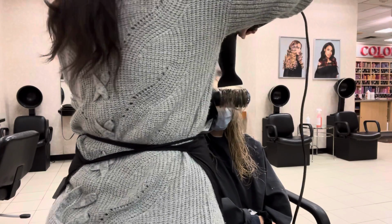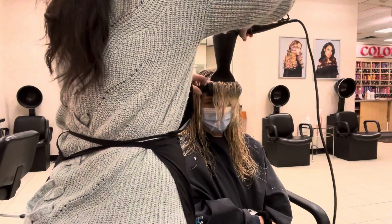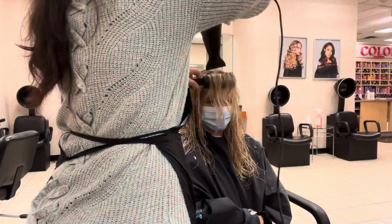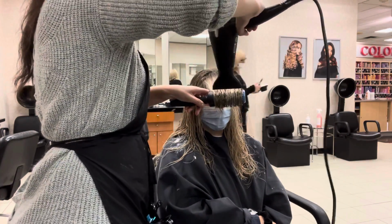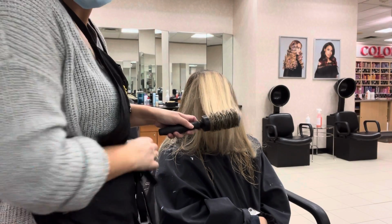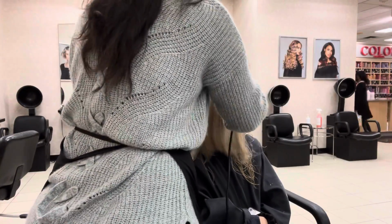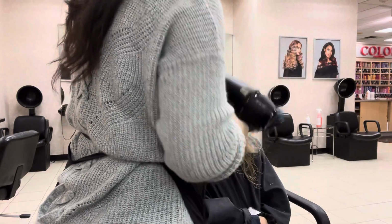And I know the clients are usually really ready by now to see what this looks like. So I really love blow drying the very front and top first. You get the big reveal right away. And then you can just have fun styling the rest of the hair. When you're styling the rest, you already know you love it, so you don't have to worry about, oh, I hope she loves it. You know what I mean? Get that out of the way. I like to style that first, get the big reveal, and it's just fun to see that you love it right away.